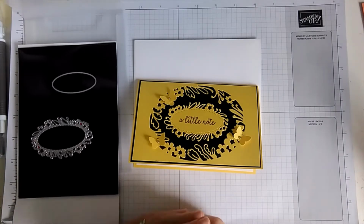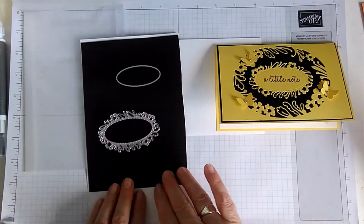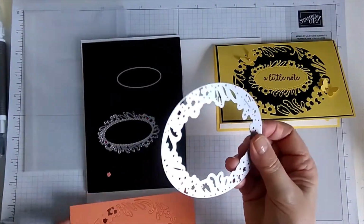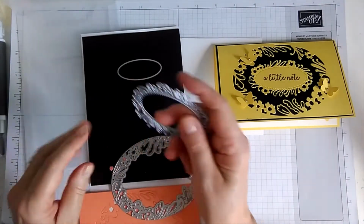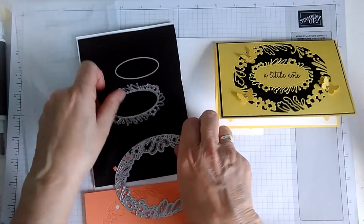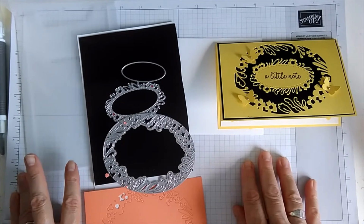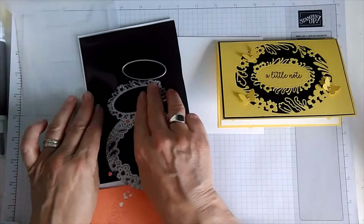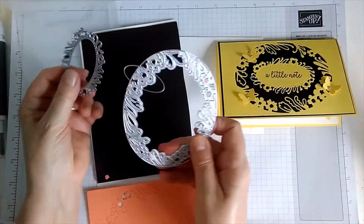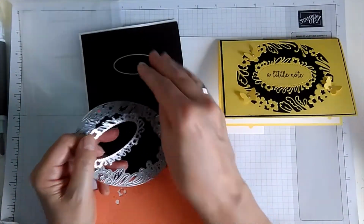But yes, they are at a reduced price, and they were featured in my previous video, and there's actually three dies in total. There's the large one here, there's this one that we used last time. I've got no idea whether this is showing up in the camera, but I'm hoping it is. I'm reliably informed by my cameraman before he left that I've got this area to work in, so let's hope that's right. So we used this one last time, and we're going to literally use this one and this one, but I'll also show you what this one looks like cut out as well.